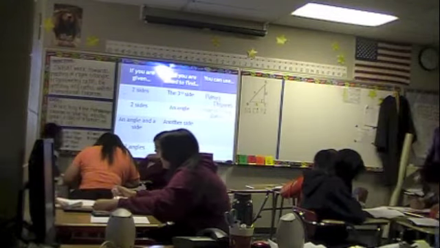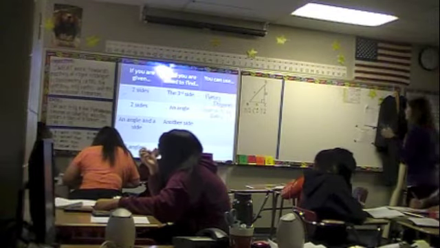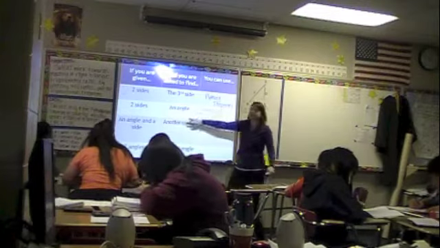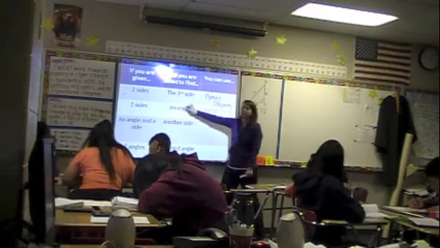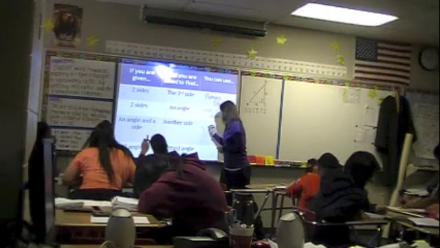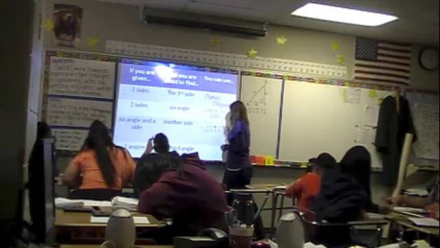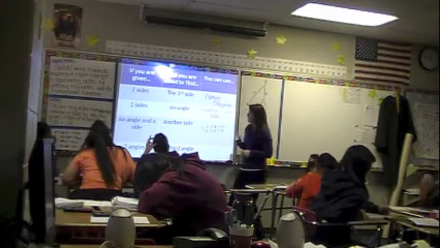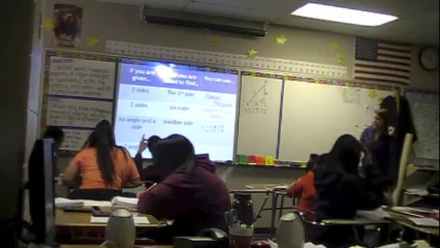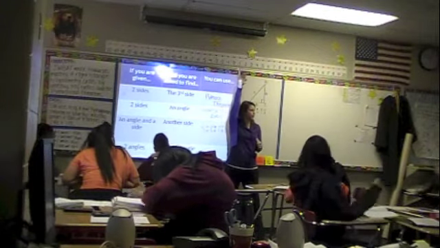Alright, if you are given an angle and a side, and you're asked to find another side, you can use what? SOHCAHTOA. If we're solving for a side, we use SOHCAHTOA. If we're solving for an angle, we use our inverse. An easy way to help you out with these is to draw a picture of what you're looking at.